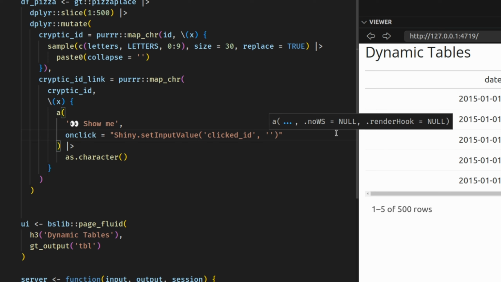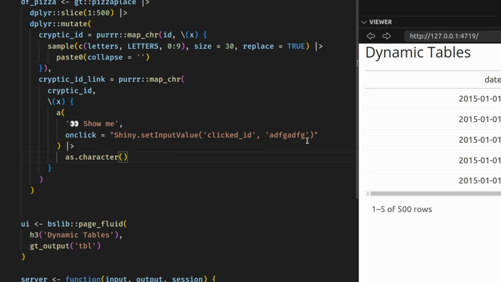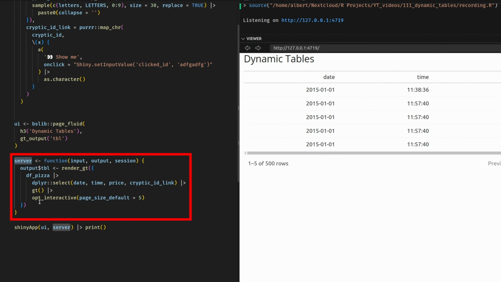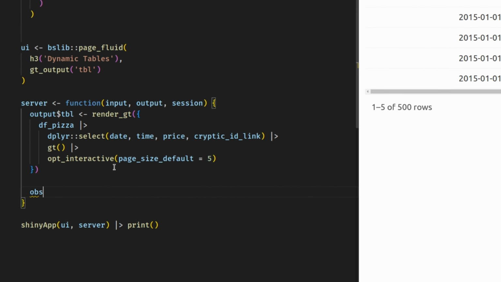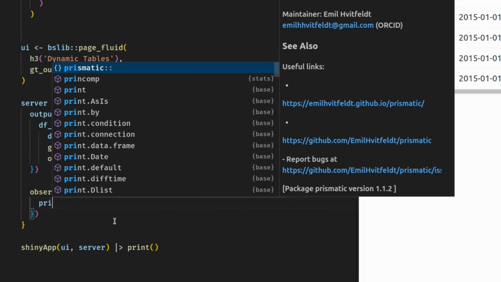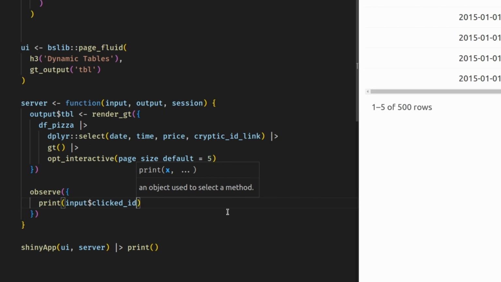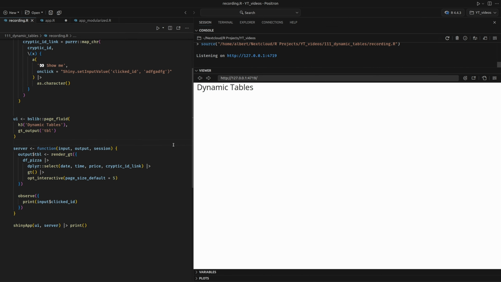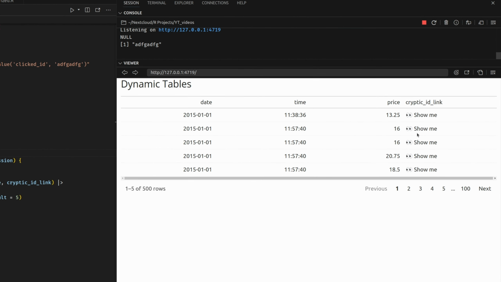Here I'll just throw in a random thing. And since this click is supposed to set an input value, namely the one named clicked ID, what we can do inside of our server function is to observe this particular ID. So we can create an observer, and in there we can just say print the input with the ID clicked ID. And now if we re-execute this, as we click on a link, we see that something happens in the console.